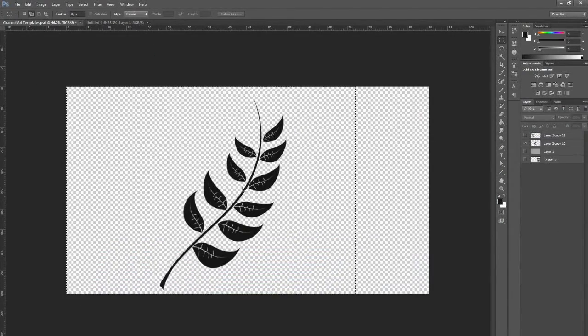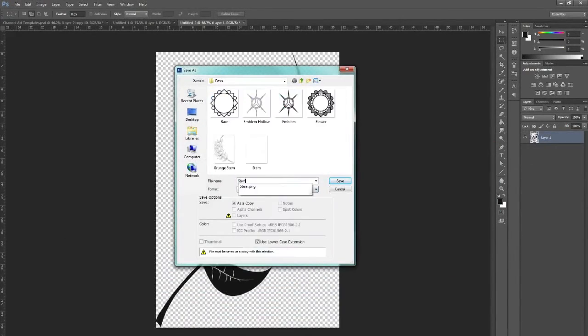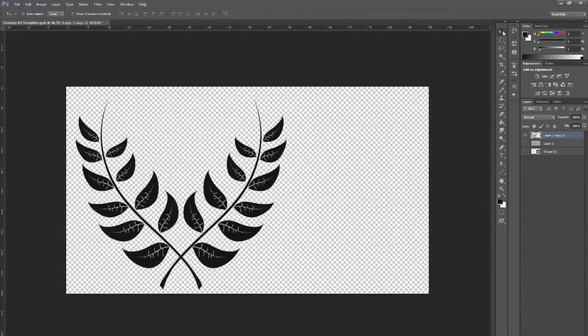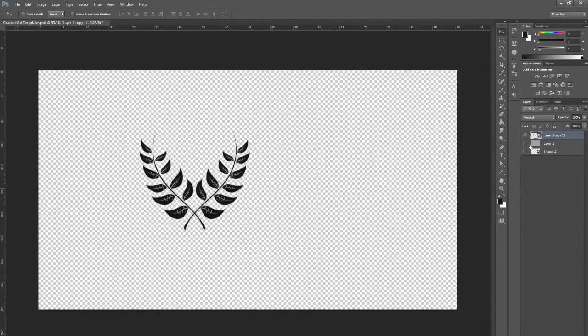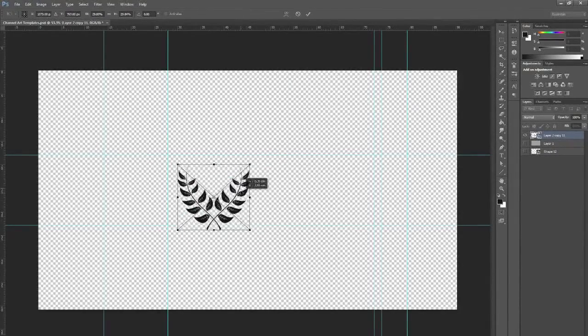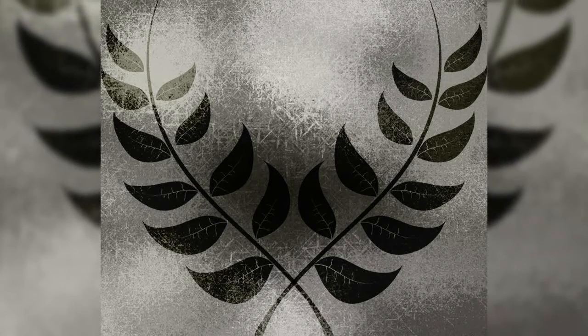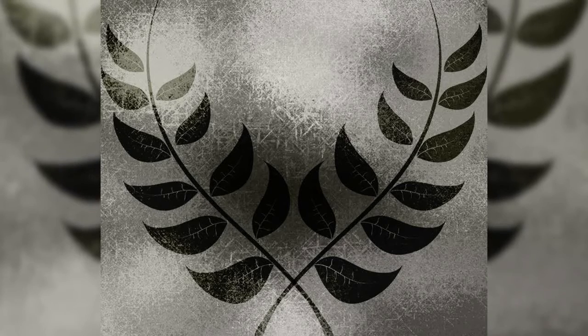Now, once you get to this point, you can do pretty much whatever you want with your wreath. You could make it however you want. You can make it more obtuse, more acute, however you want to do it. I prefer the more obtuse looking feature in this one. But here's our wreath complete. And it looks pretty good. I like the way it looks.